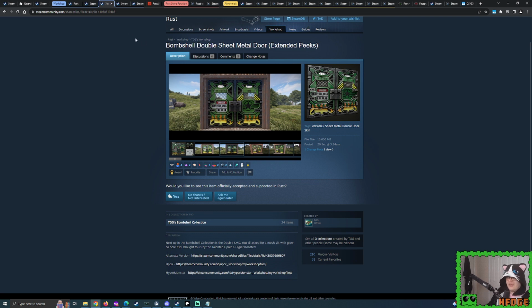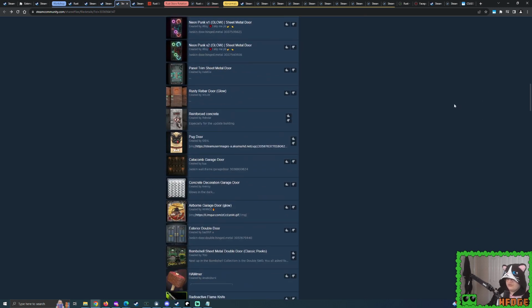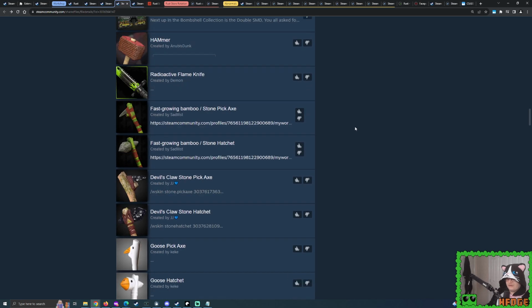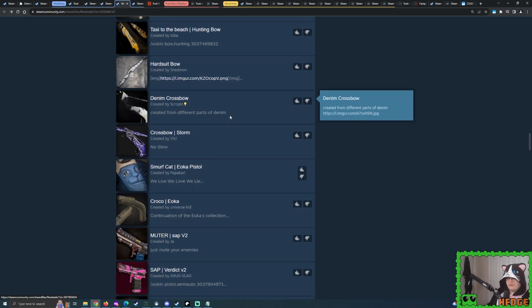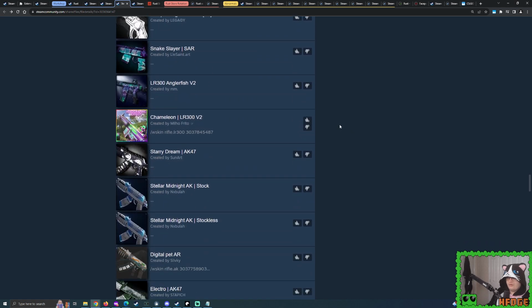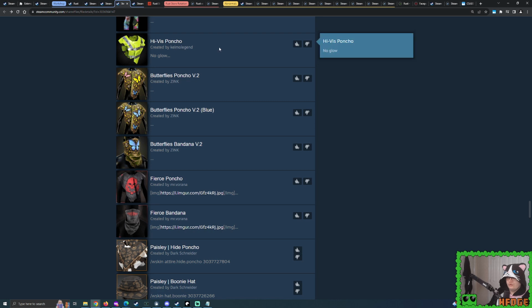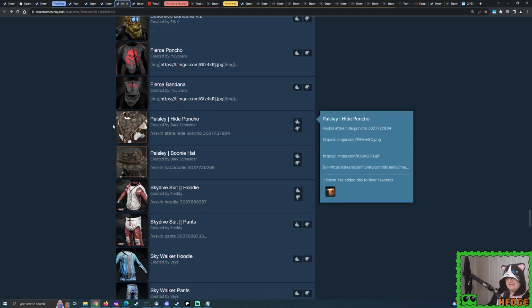We'll find out. Now, in contention for today's Rustore, as an early pick, we've definitely got some very interesting skin potential. We've got the Pug Door there. We, of course, have Goose Tool, maybe a Hard Suit Bow, maybe a Storm Crossbow. What else could we potentially see? We also have the Chameleon LR300. We could potentially see a cool-looking high-vis poncho right there, or maybe the very cool-looking Paisley set right there.